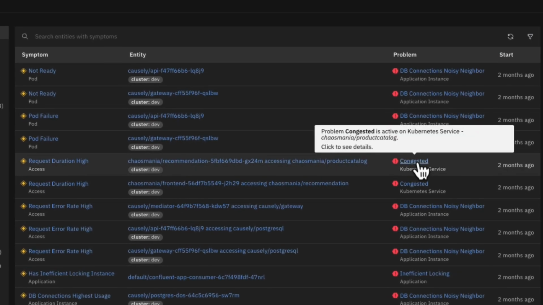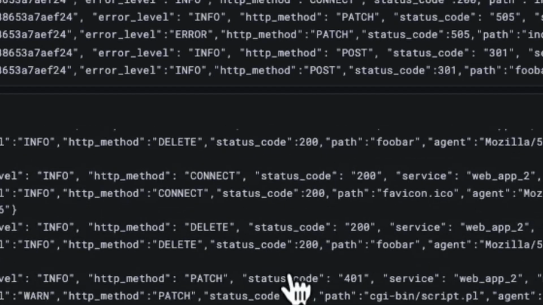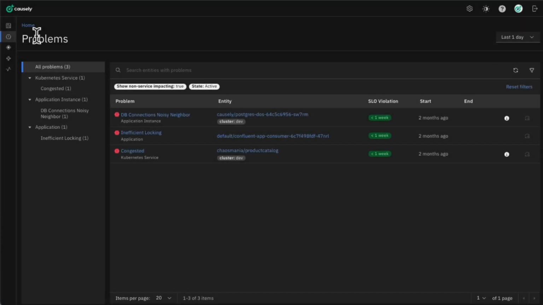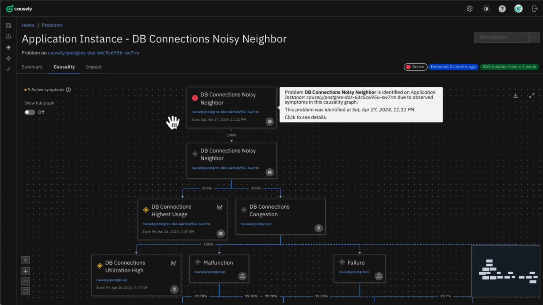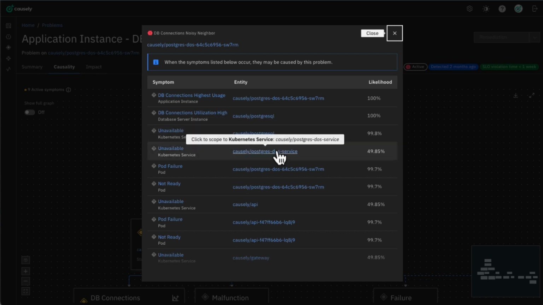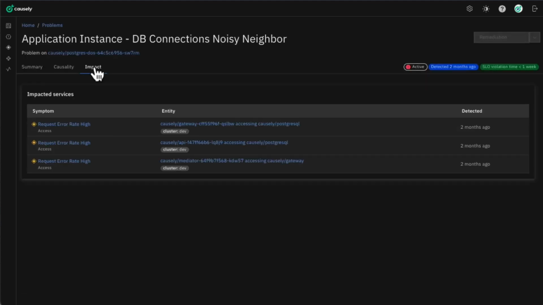But application reliability needs more than just visualization. It can be almost impossible to keep up with all these alerts, let alone find a complex root cause. What if you could see the root cause and remediation steps for any current or emergent issue automatically and in real time? Causal shows you the cause and effect of problems that can happen across your whole application environment, including application and service level issues, as well as those at the infrastructure level.